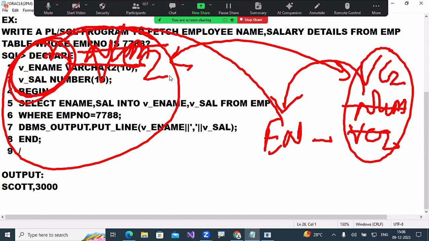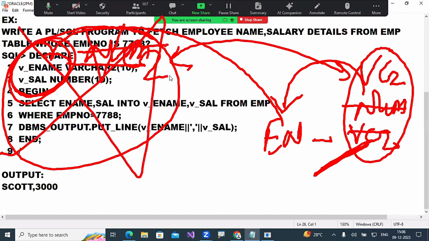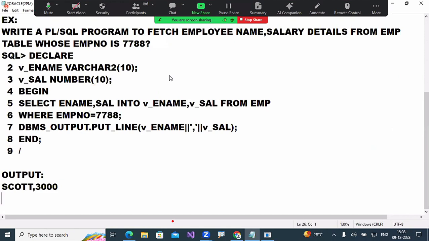So what you understand from this is that once the data type of a column is changed, the corresponding variable you declared in the program must have the same data type. But if it is not the same, your entire program will be affected. Got my point now? Once you change the data type here, your program does not work, and you have to rewrite your program again and again. This is hard and very complex for programmers in real time.